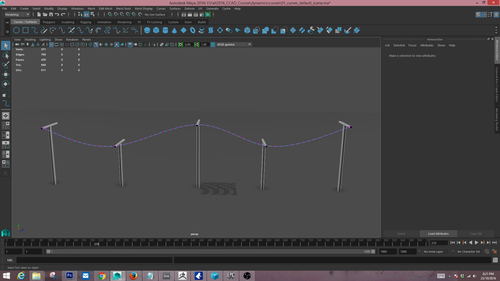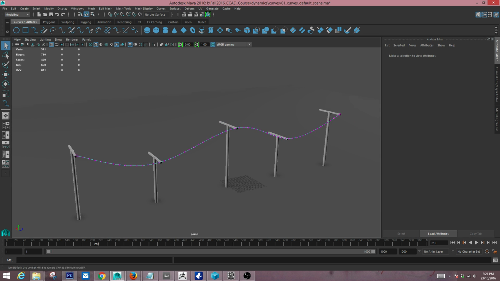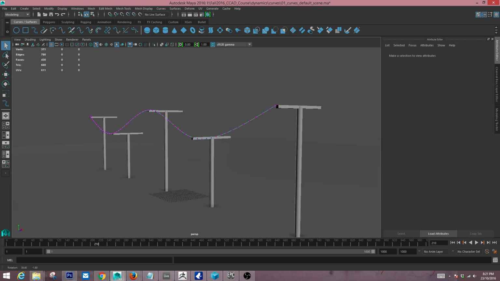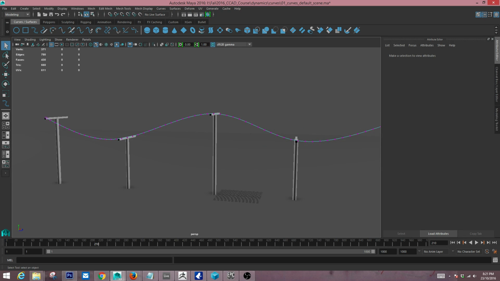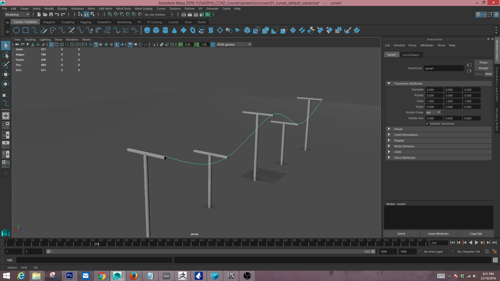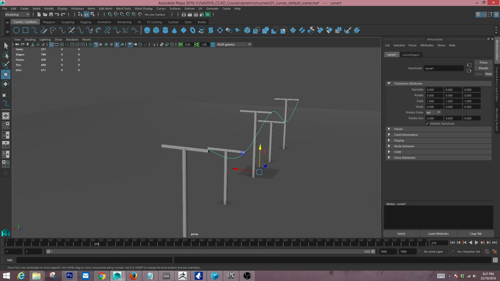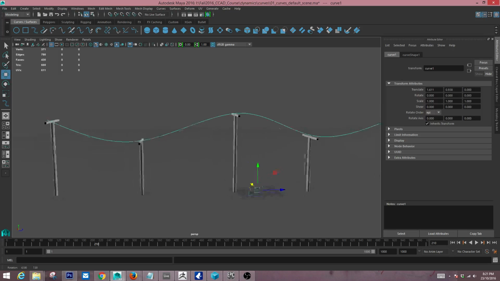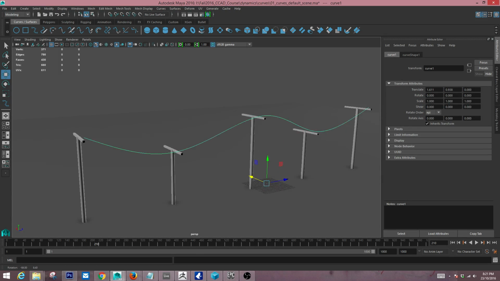So now we're going to need to simulate this. And let's just make sure our curve is above. Probably going to want to take this curve and move it up a little bit and over so we can hit these bars for collisions.